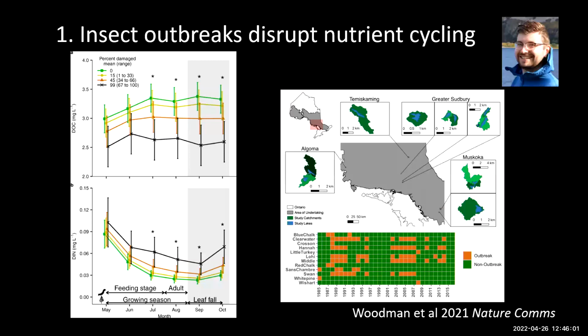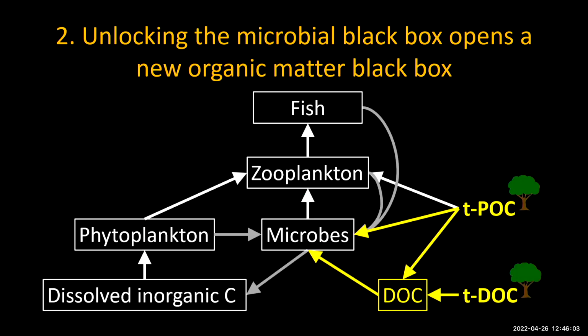Okay, so for the next part of the talk, I want to return to that food web I told you about. I'd argue that with the advent of genomics, we're really starting to understand the role of microbes at the base of the food web. But it's become increasingly apparent from our work that there's a lot of variation in their responses to terrestrial organic matter. And I'd argue that creates another sort of black box here in terms of the carbon.